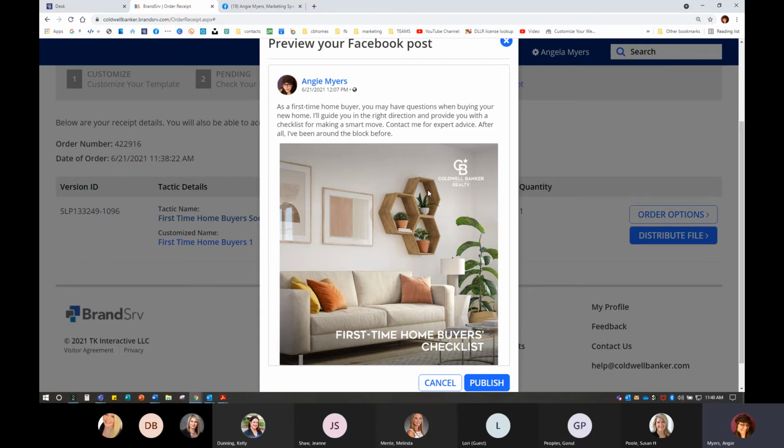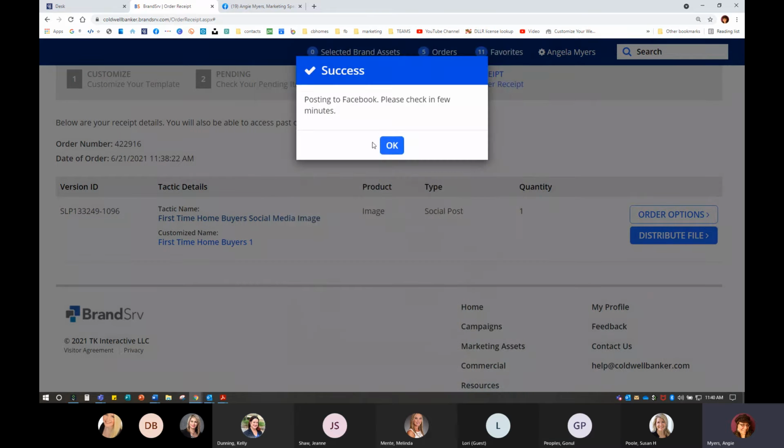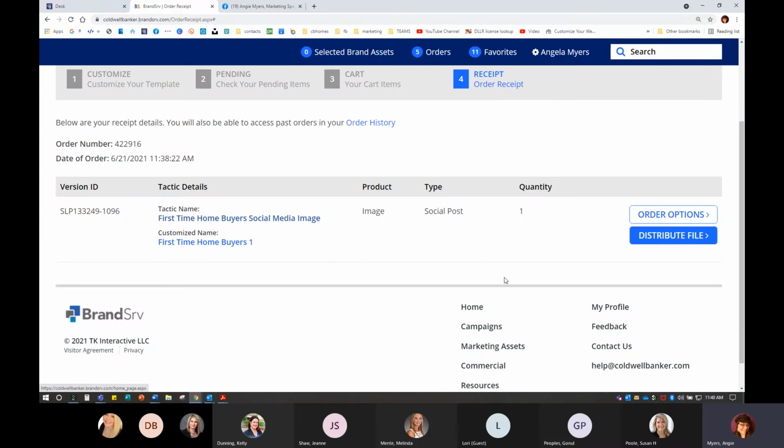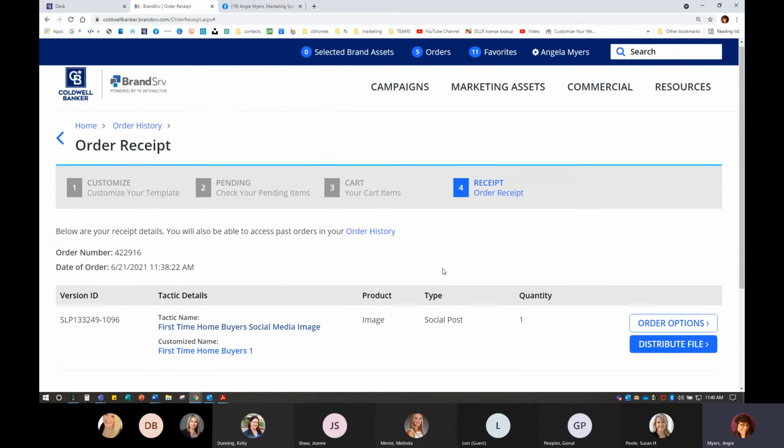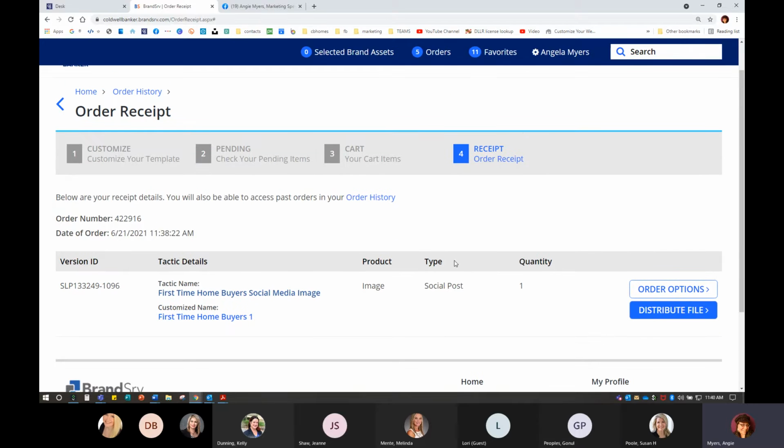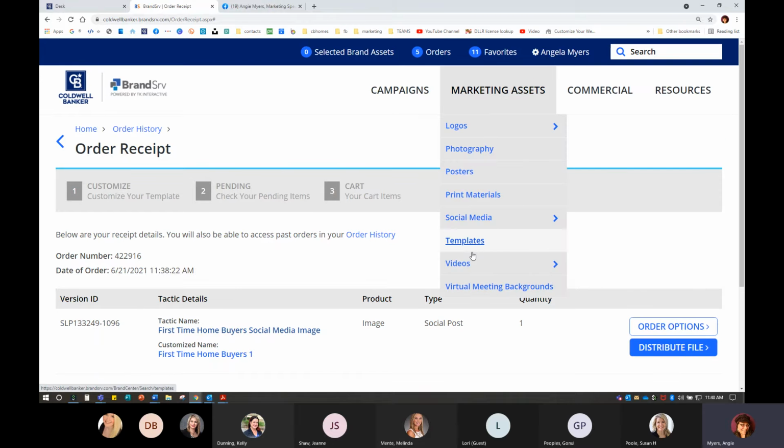But we know they need to get pre-approved. We know all the things. And then I'm going to hit publish. That's going to go into a queue. Facebook is going to hold on to that until 12:07 today. It's going to automatically come out on my Facebook page, even if I'm doing something else. So I don't have to be in there necessarily getting that done.